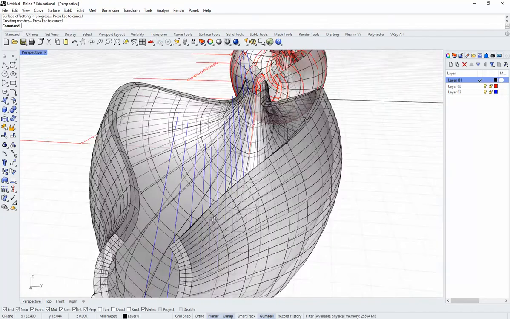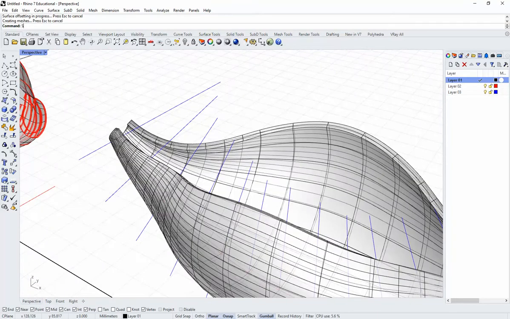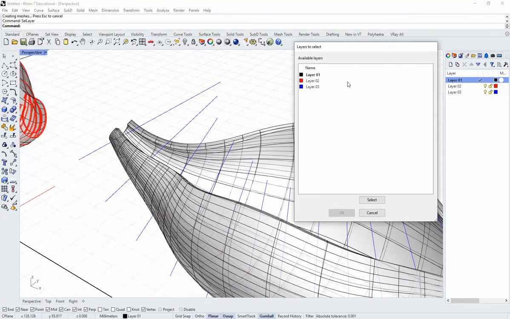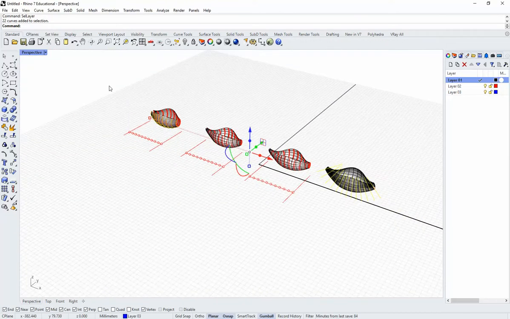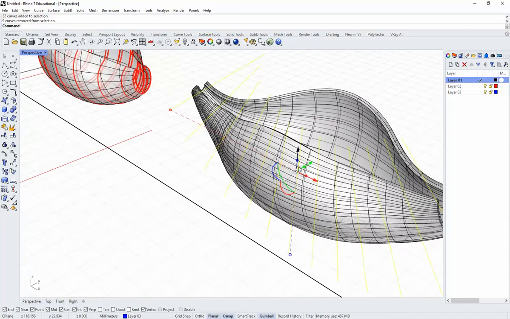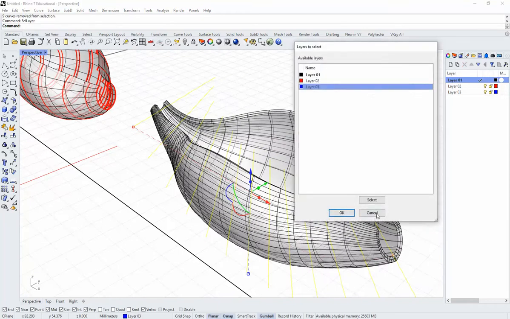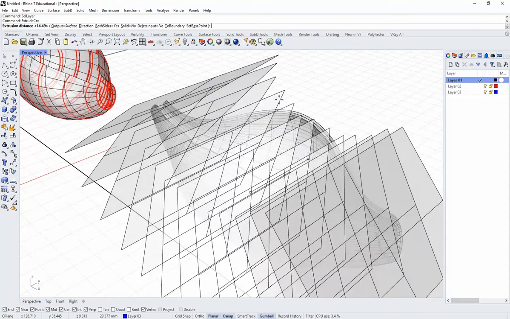Okay, that looks good. And now we want to select our blue layer, so just go ahead and select layer 3, making sure we're deselecting stuff along the way there. Okay, cool. And then extrude curve. All right.